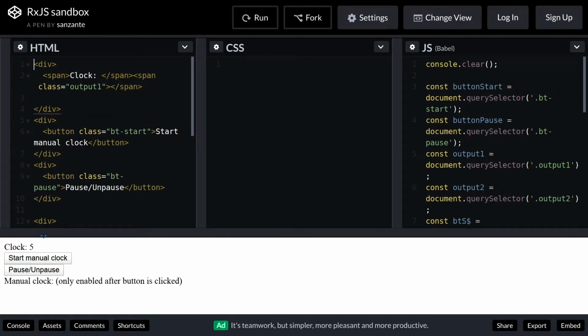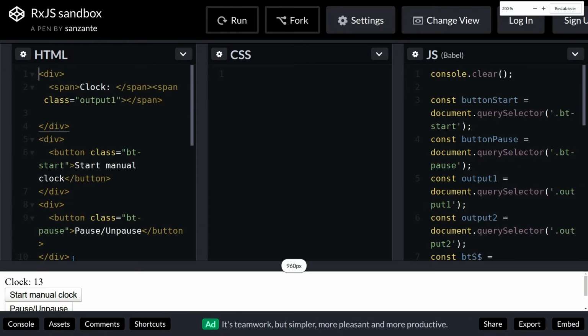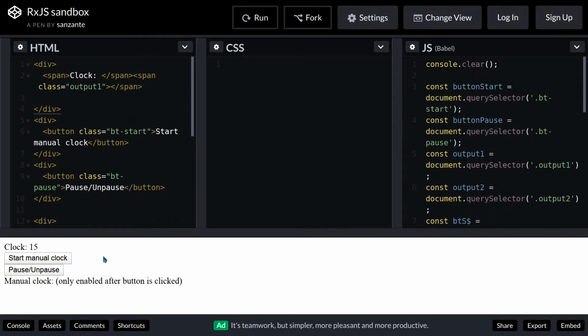So when the page is loaded, we have this clock that is adding seconds. Then we have a button to start our manual clock, and we have the pause and unpause button. It's very simple. We click start, and it starts counting. You can pause it. Okay. And then start again.